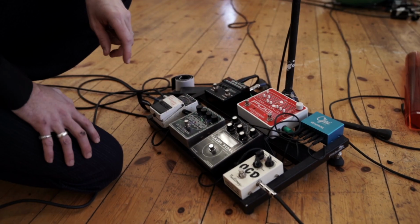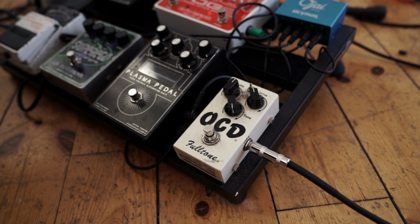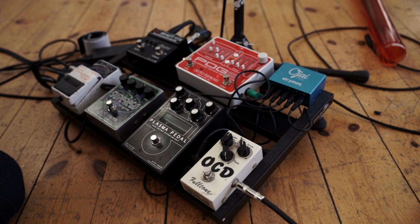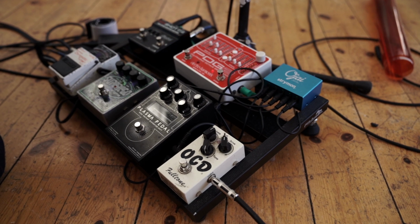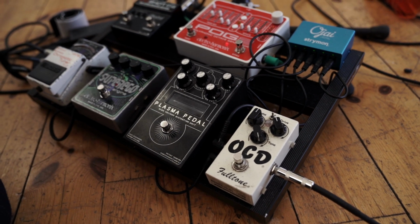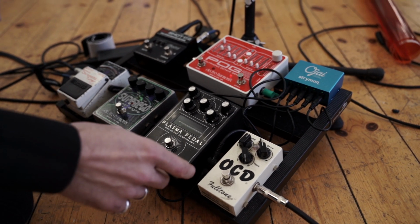Yeah, so the main pedal is the Fulltone OCD, and I've used it for at least 15 years. I've had several versions. I can't really tell if the earlier or the later models are any better. It's just a really clean, nice, good pedal. I also like that if you hit the strings hard, it'll respond to it, and if you hit them softer, it'll respond to that.